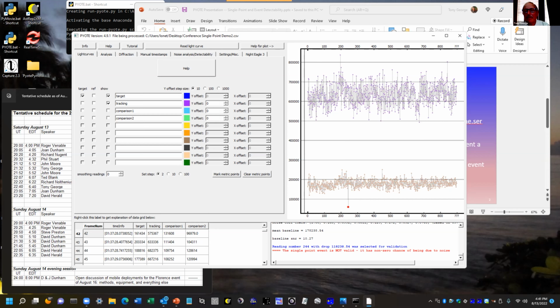Yeah, it does. It looks like a real event, but if it was me, I wouldn't turn it in as a real event because it doesn't pass the test. Right. If it was my observation and I ran this single event in PYOTE, you wouldn't see this particular event reported as a positive because it could be noise. It could be noise. Yep, and it's the criteria for certainty that comes in here.